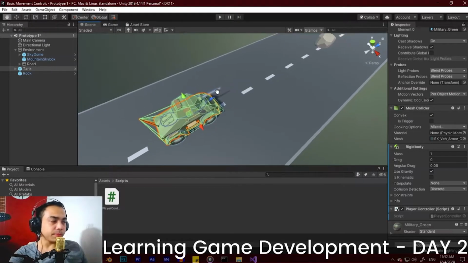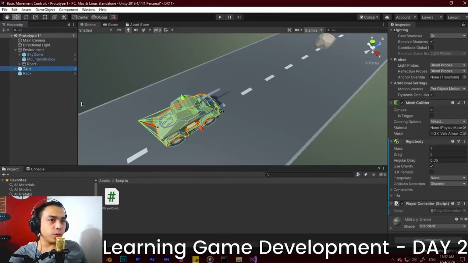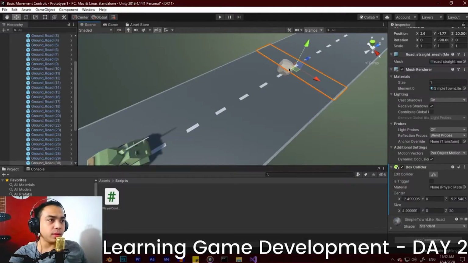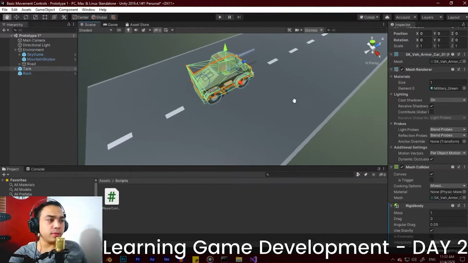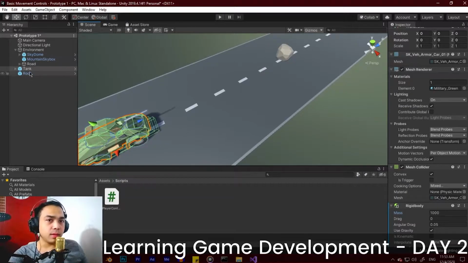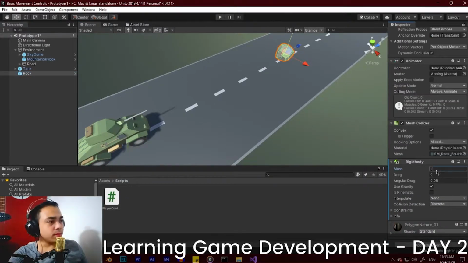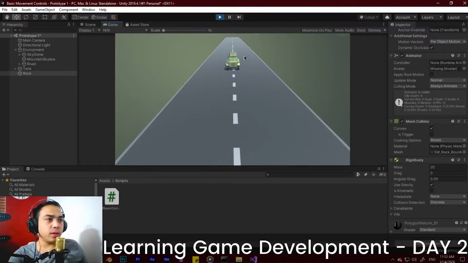On the Rigidbody of your tank, you can adjust its mass and weight. So for example, it's a 110,000 kilogram tank, and the rock is 20 kilograms. And if you hit play, the rock is going to be hit by the tank, but it's going to move slower because it's heavier.